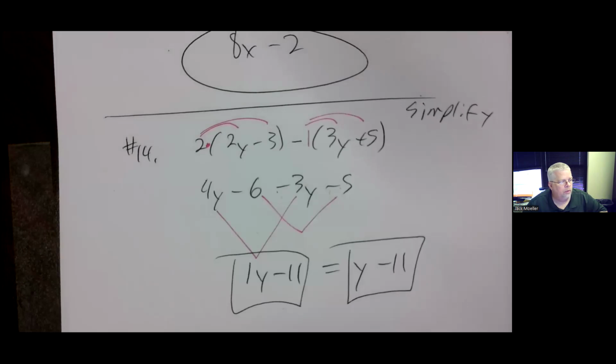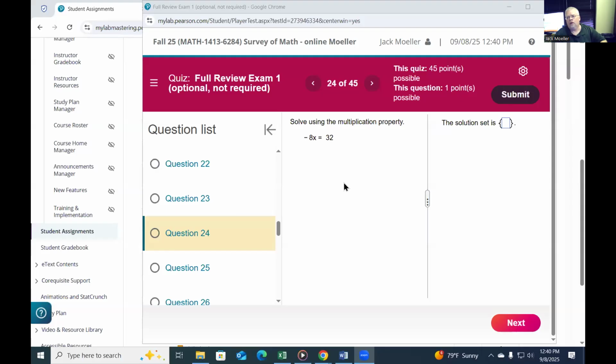All right. So then you get into the equation solving. And so this is the 6.2 stuff. Again, altogether, this is a third of the test. So it's the basic equations. When I say basic, it's like 1-step or 2-step equations. Then we get into the multi-step equations, which means variables on both sides. They're going to be messier with maybe some distribution or combining like terms to deal with. Definitely going to have an equation or two with fractions that you're going to have to deal with. And then we have proportions.